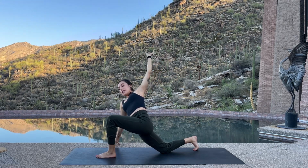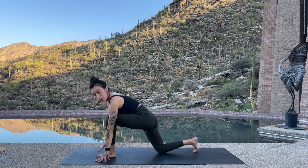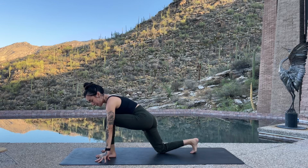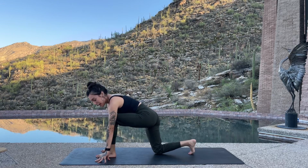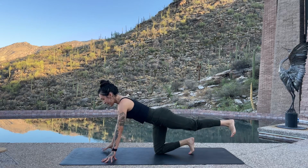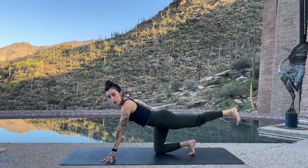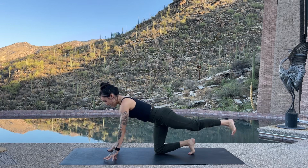3, 2, 1. Left hand comes down and right hand crawls a little closer to that front foot. So you're framing out that front foot. Stepping to a three-legged table, left leg shoots back. And really tuck the tail here. So notice if you're doing a major arch, do a tuck, nice flat back.